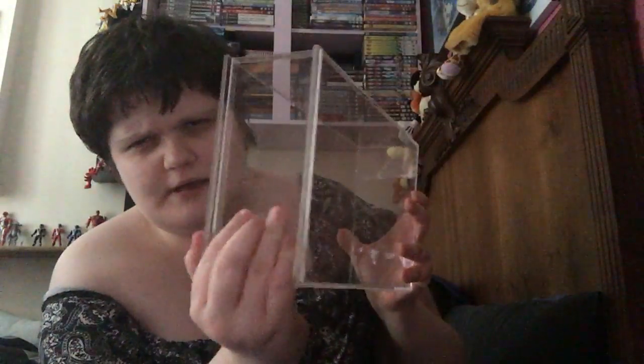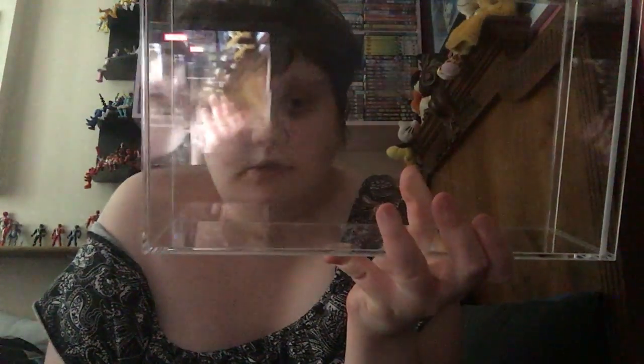This is open and shut. So that way, the open and shut is right here. They are all see-through. Not even much to say about this, because it is a Power Rangers Legacy Collection display case. Or I can use it as any Power Rangers display case, which I never had a Power Rangers display case before.